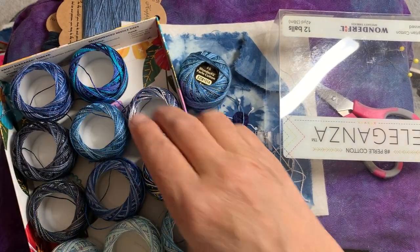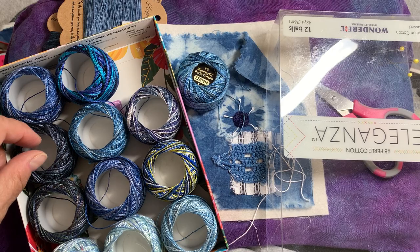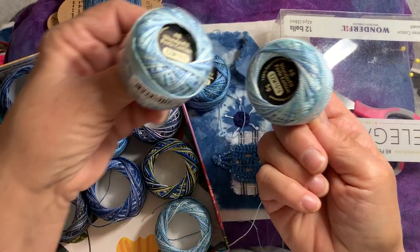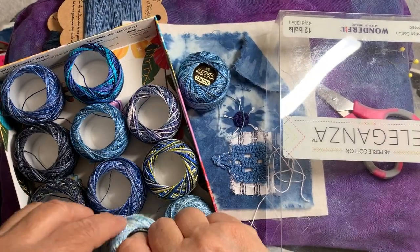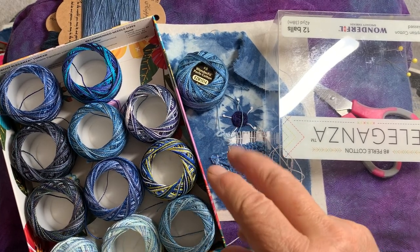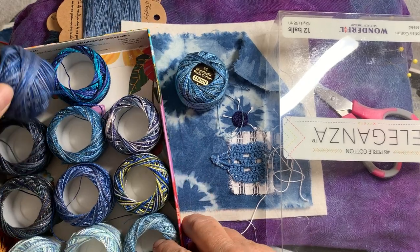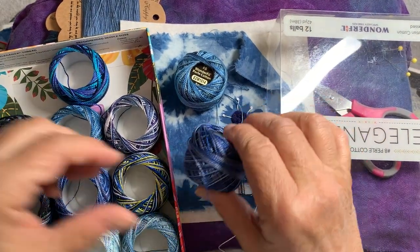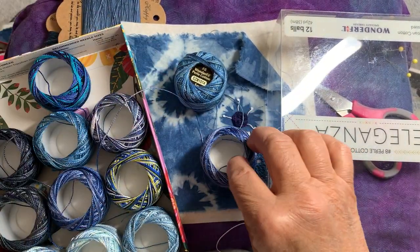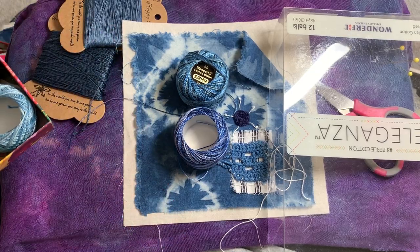What I did is I broke these boxes down into putting like colors alike. Like I have two of these. So my blues are all together, my purples are together, my greens are together. I could try that one too, just for the variation in the flowers.